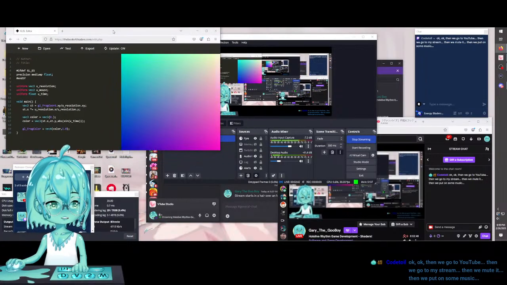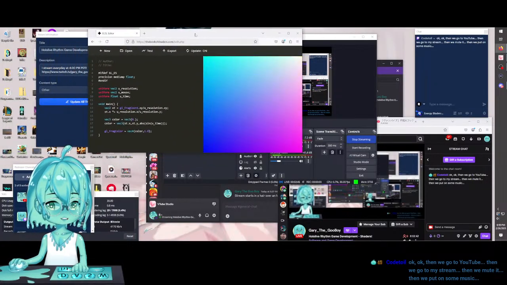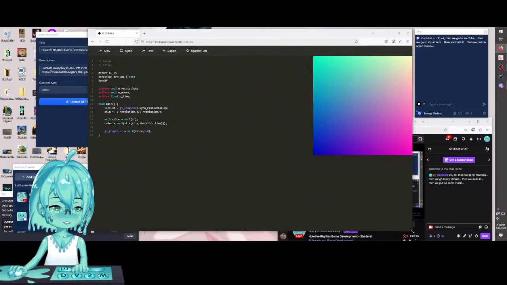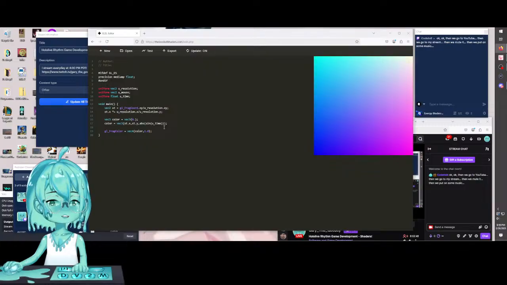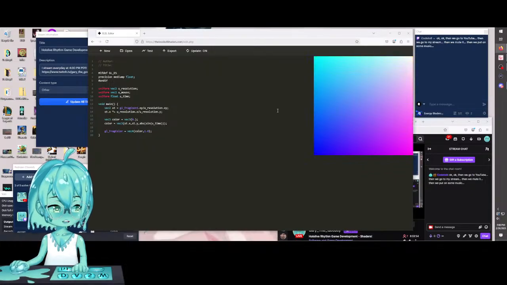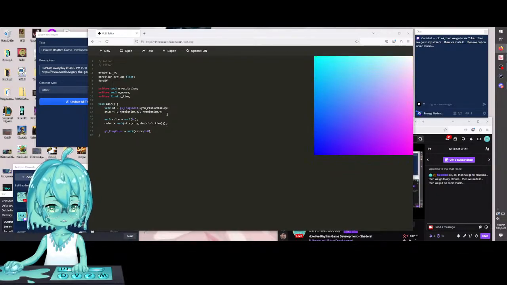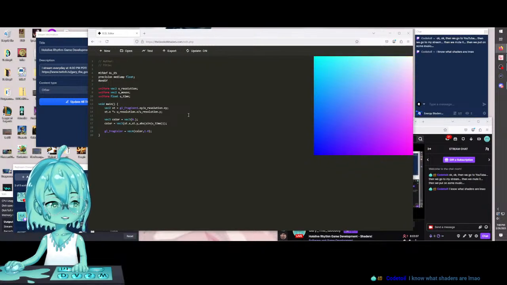So, how do I describe shaders to people who have no idea what I'm about to do? Okay, what is a shader? Oh God, there's so much we have to talk about. Do I want to teach you how to do shaders, or are we doing this like live? We gotta do it live, right? Do I have time to explain how a shader works? Okay. Hold on, how in depth do we want to go? Everyone knows what a shader is, right?